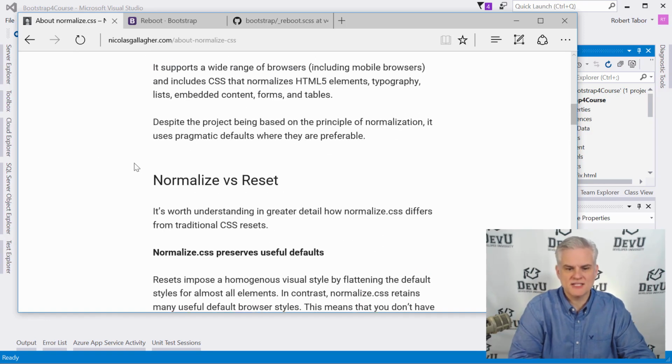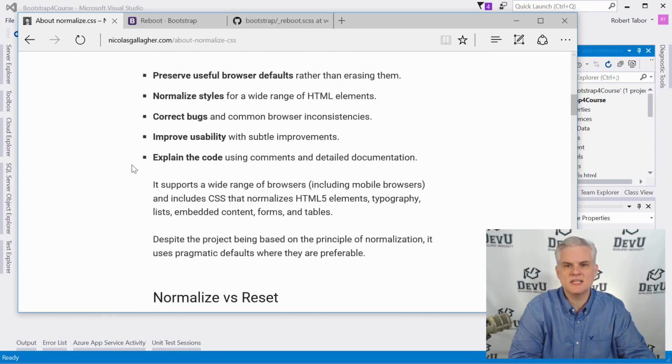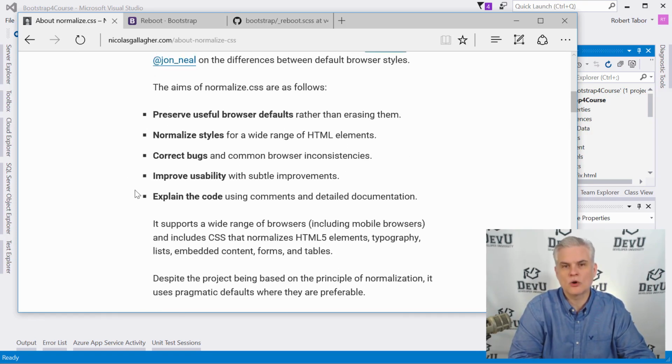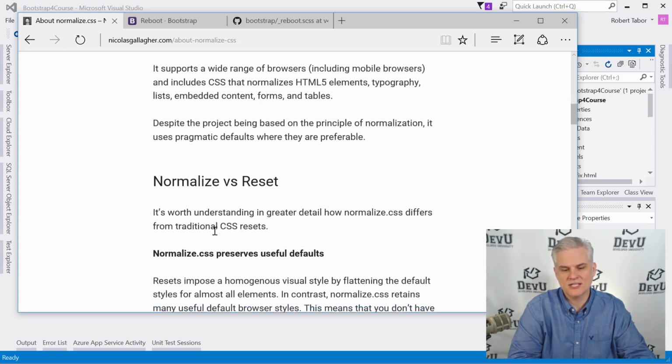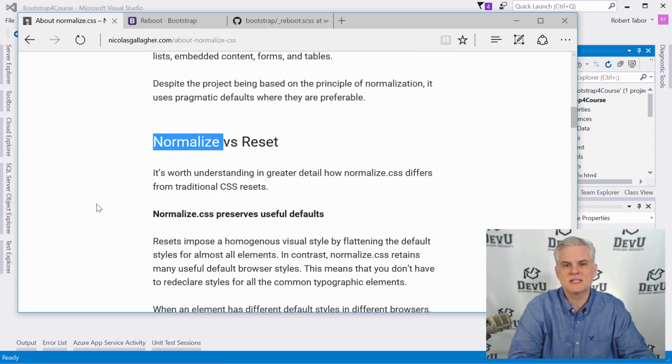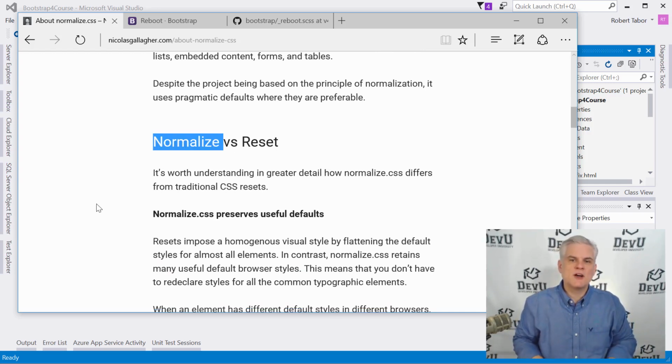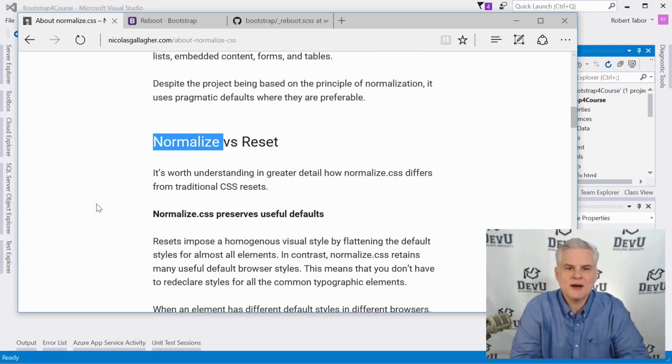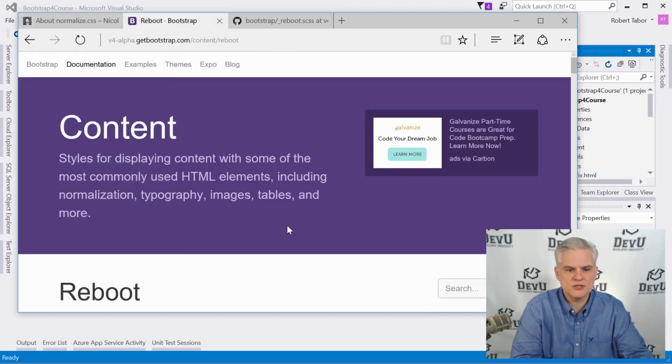So things like font sizes and margin and padding widths, these and a lot more are reset, or actually, as he uses the term, normalized across all browsers so that they're consistent. So the developers spent hundreds of hours testing and tweaking to make normalize.css a tool that's trusted by many different frameworks, not just Bootstrap, as well as different tools and websites. Now, Bootstrap 4 continues to use normalize.css like they did in previous versions.